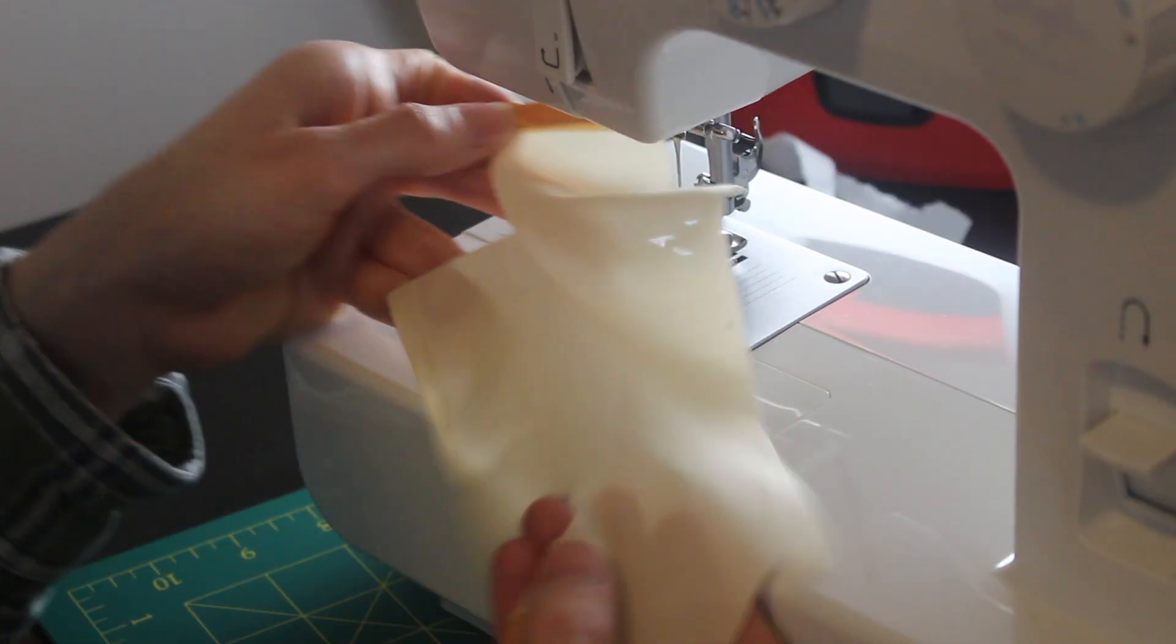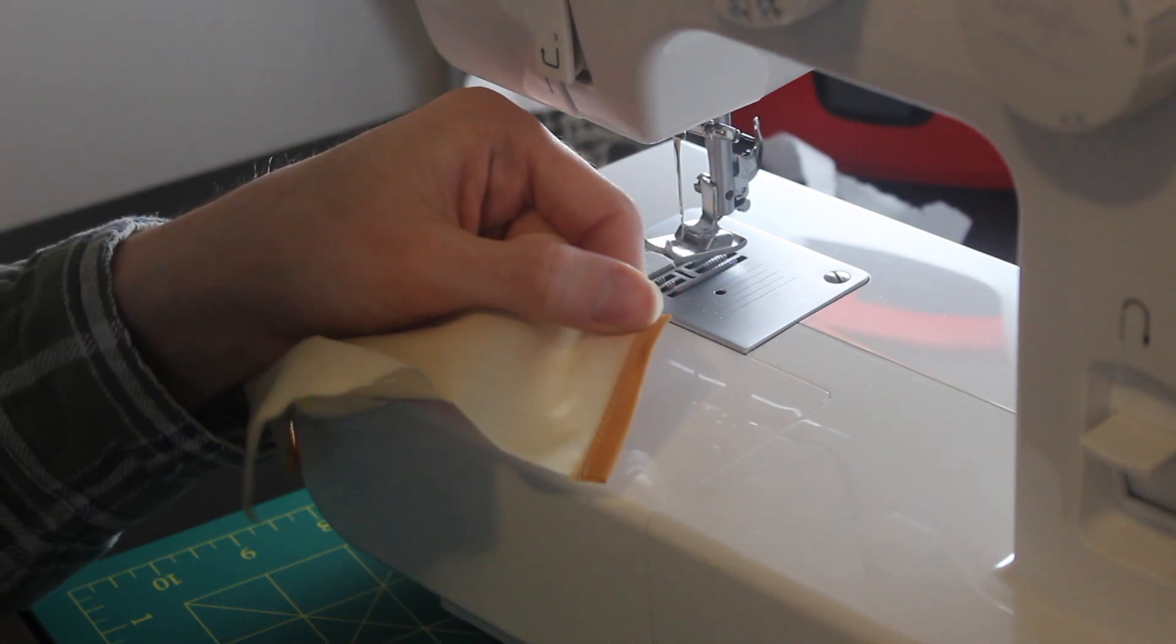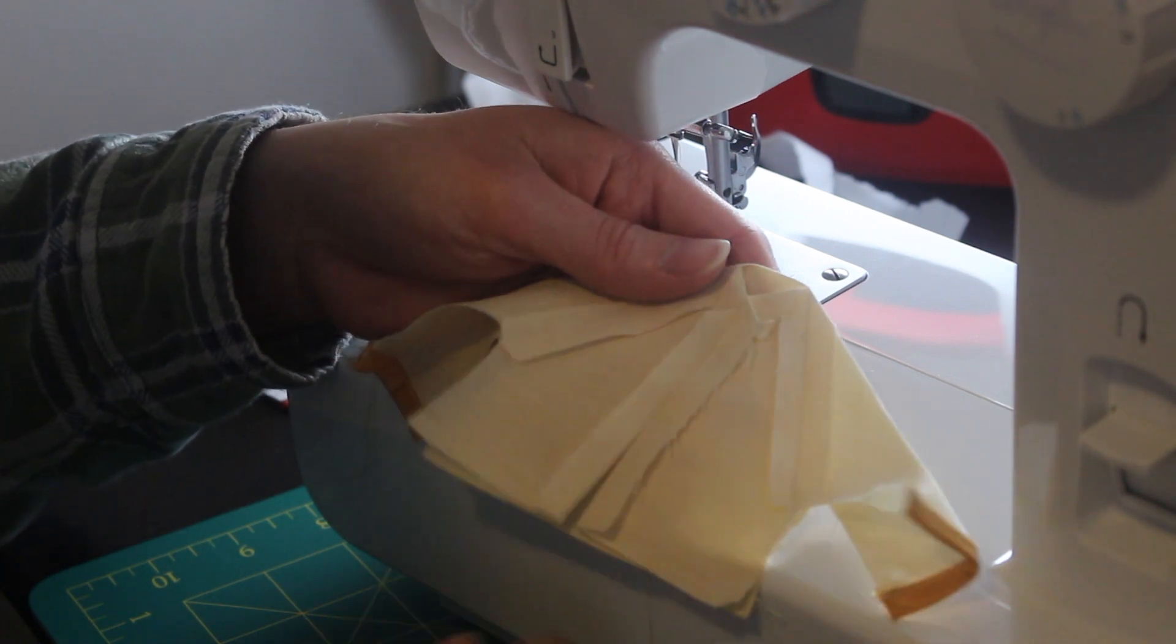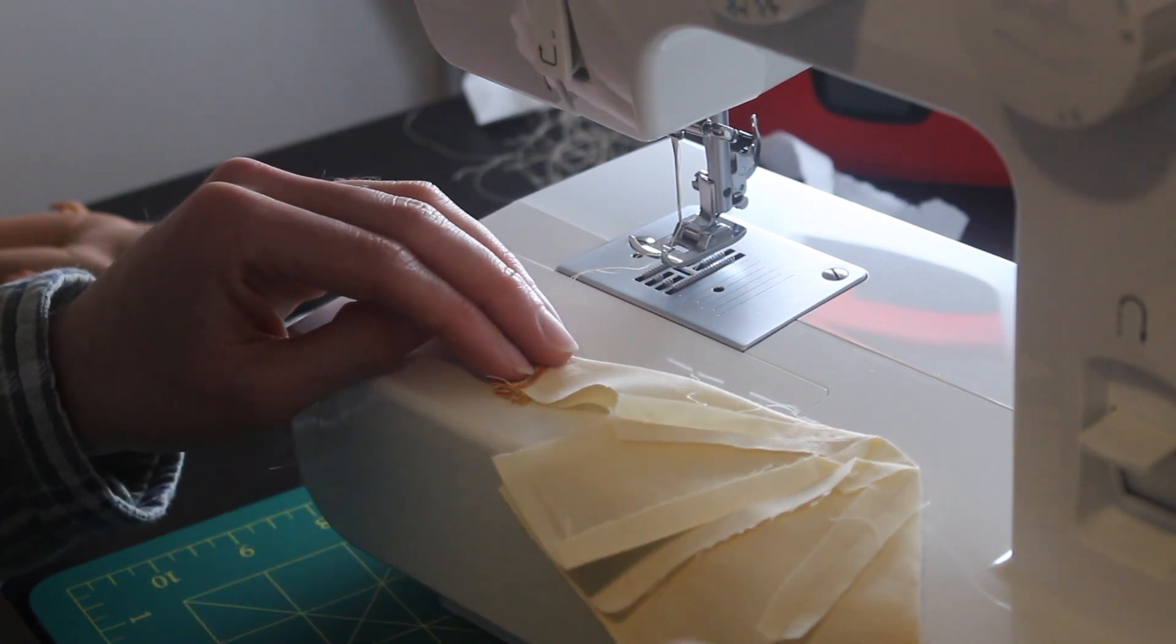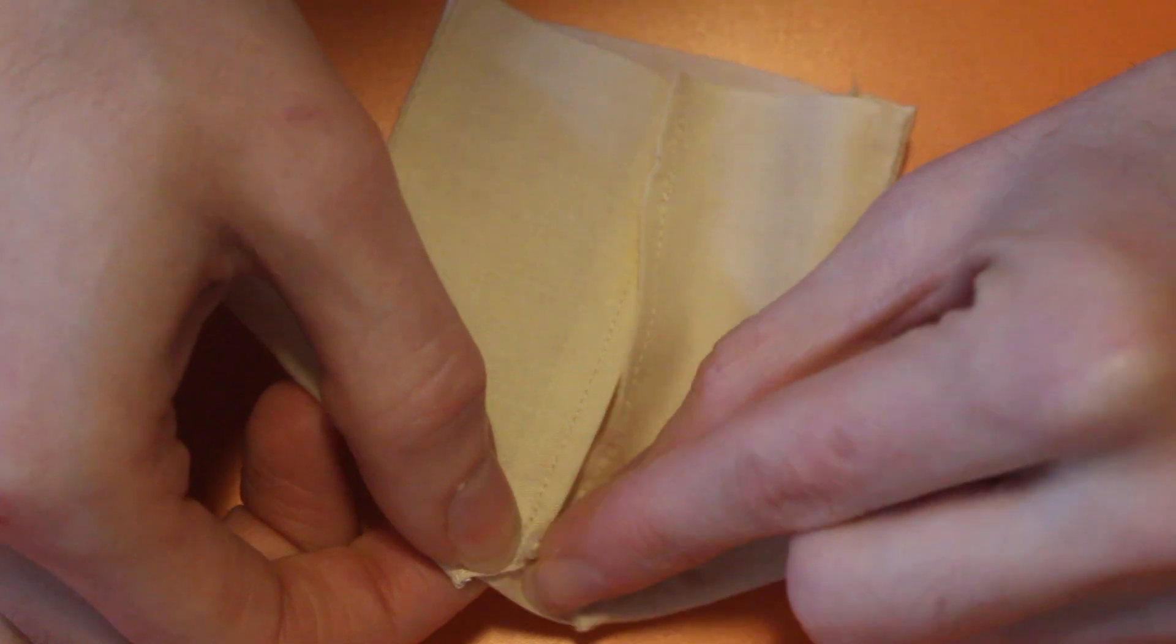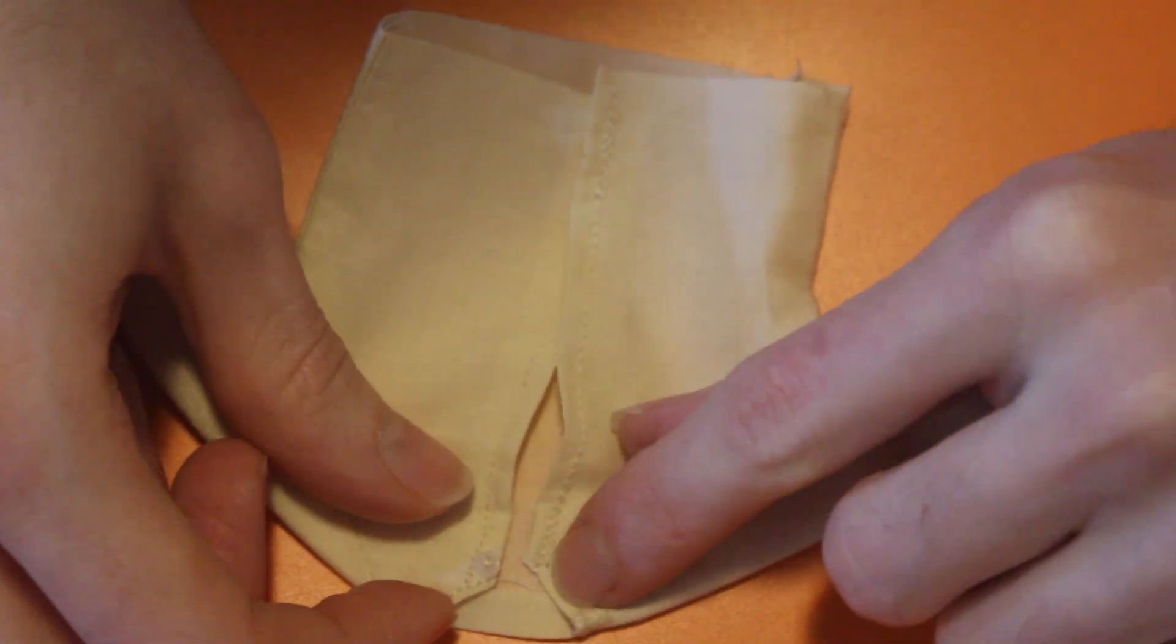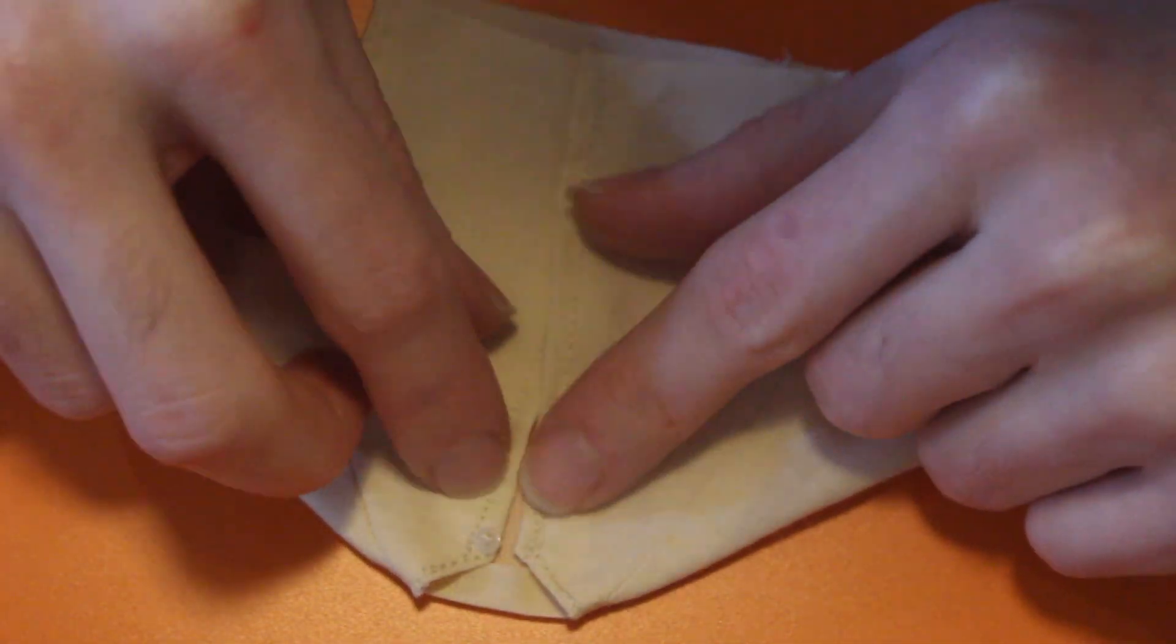I also top stitched the cuff and did the same on the other side. Now it's time to attach the back. And I attached the back and I also pressed the seams and pressed the back as well. Now I just need to stitch the sleeves and sides together and top stitch the back. I used a clear vintage Barbie button on the back, leaving enough give to allow for a loop.